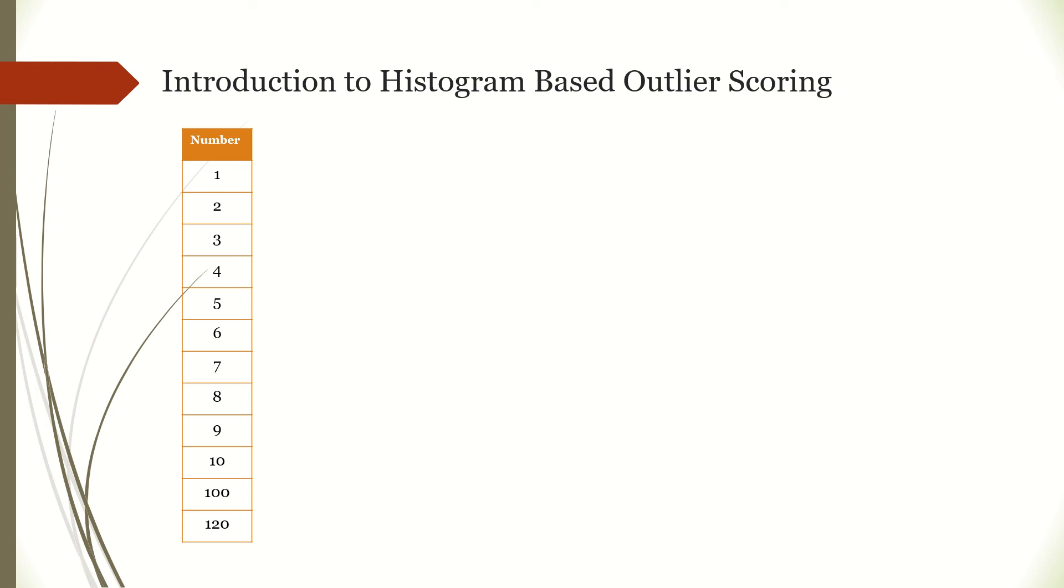Let's say I plot these numbers on the x-axis. How will they look like? So the blue dots to the left-hand side represent numbers from 1 through 10, and then the two right dots represent numbers 100 and 120.